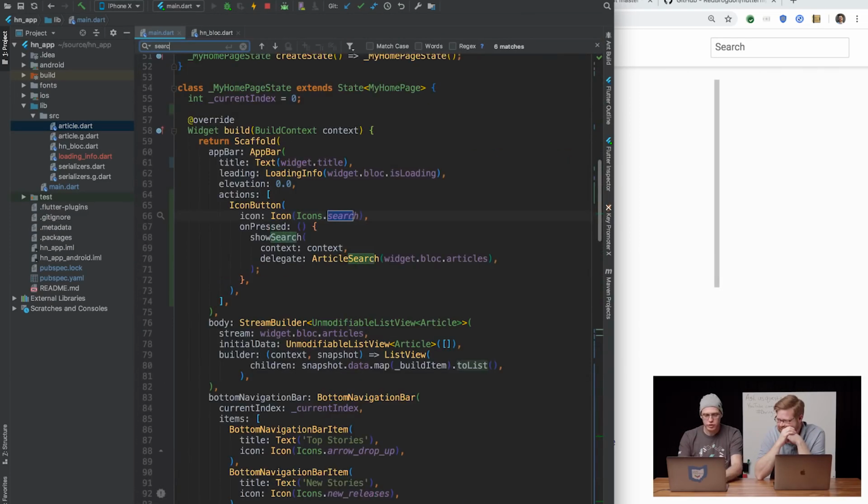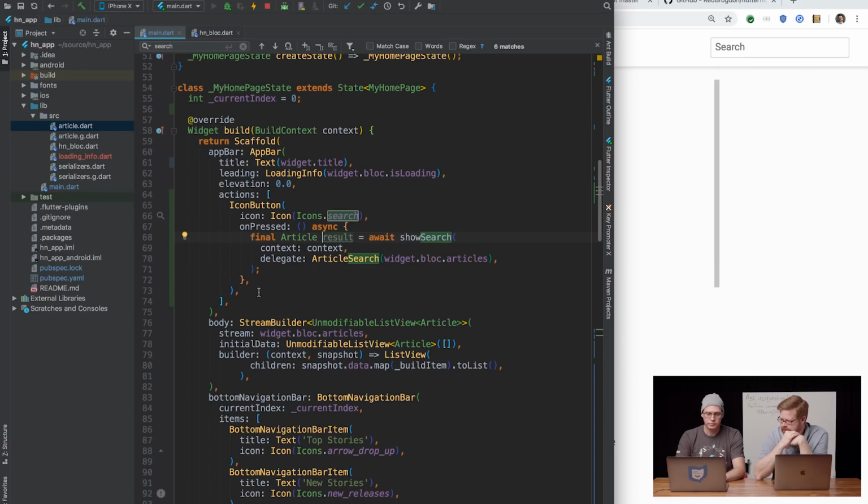So where is our search? Show search is here. So what we're going to do is, how are we going to do this? This is going to return a future. So we could do onPressed. Remember when I said don't use dot then? Well, you can. I mean, onPressed can be async. You can throw an async on there if you'd prefer. So I could do that, right? And then I can do final result is this.